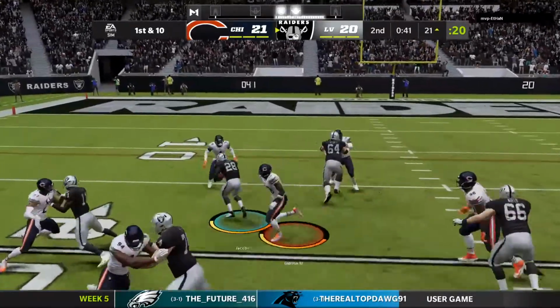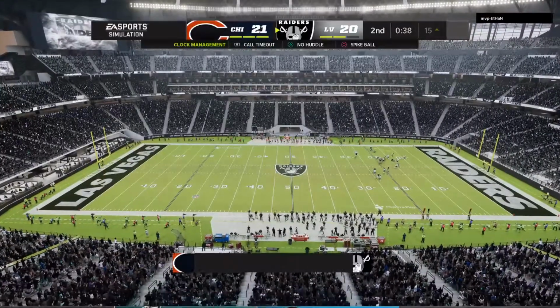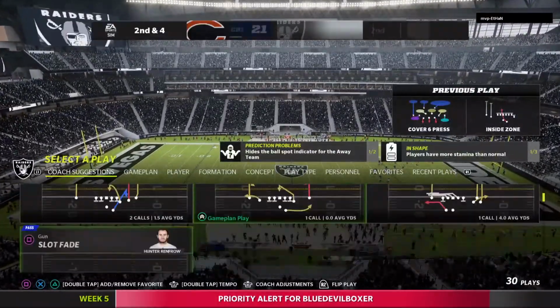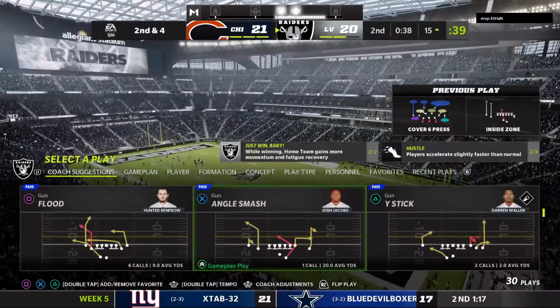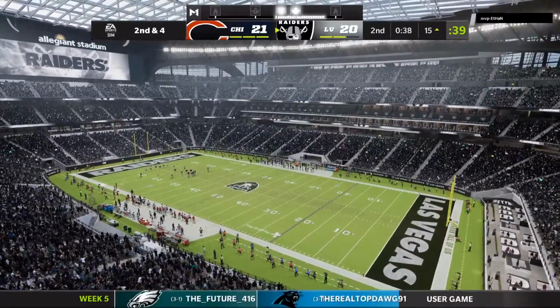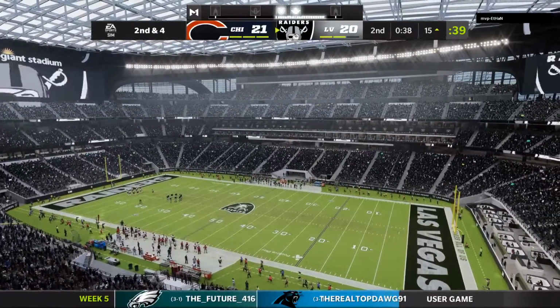Here's Jacobs on 1st and 10. And this will be a gain of 6 when it's all said and done. Down to the 15 from the 21. The Raiders are going to use one of their timeouts as they stop it here with just under 40 ticks to go in this first half.